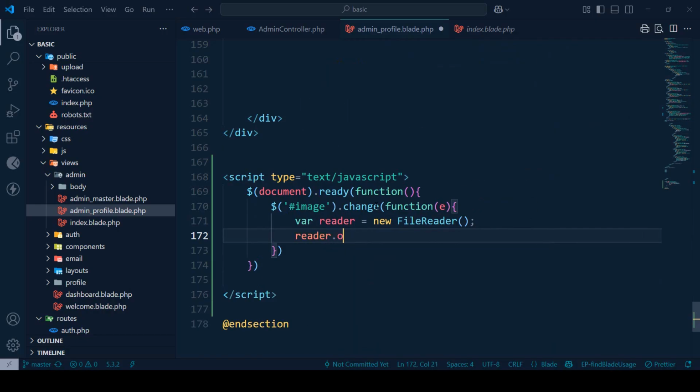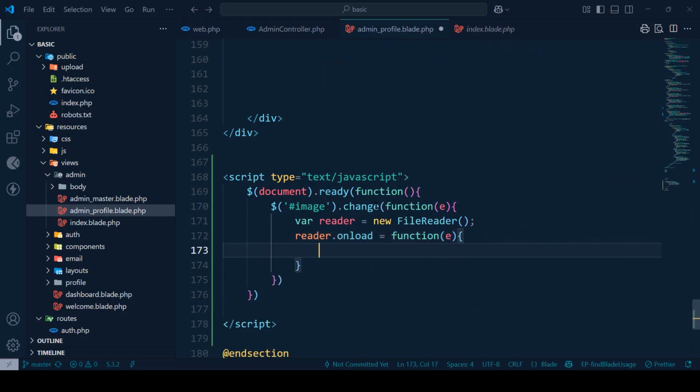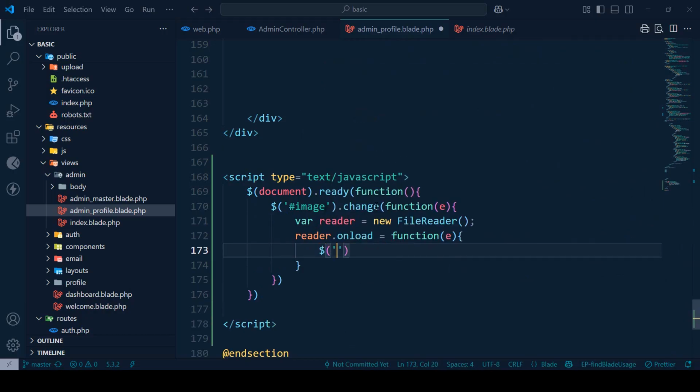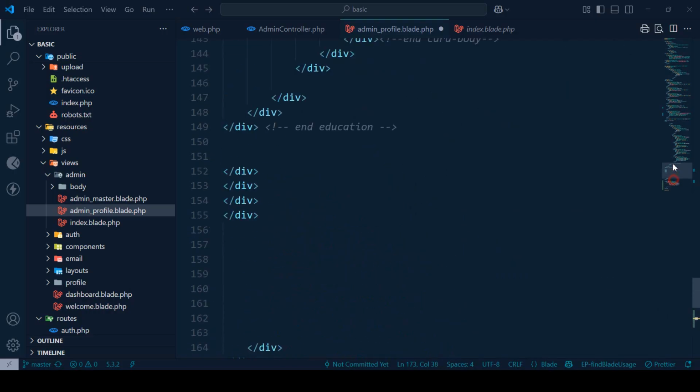Okay, and now with this reader, we have to call onload. So when it is selected, onload decides which function will be executed. Here we have to call a function, and function will take the event, and in that particular position I want to take another ID, that means where exactly it will be shown. I name it show image. Remember, so that will be the show image. I want to call it here. That should be displayed with our attribute. Attribute will be which one? Attribute here, if you go, that is the src attribute.